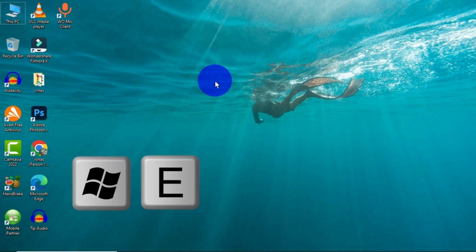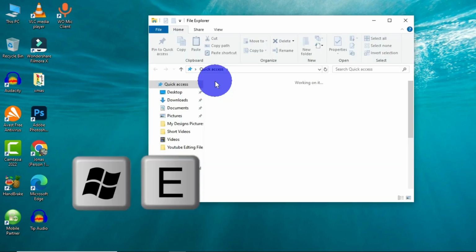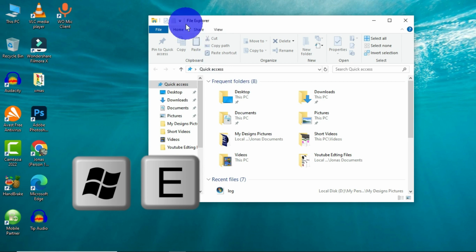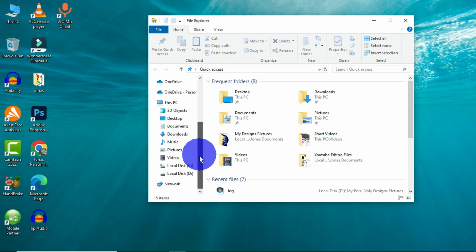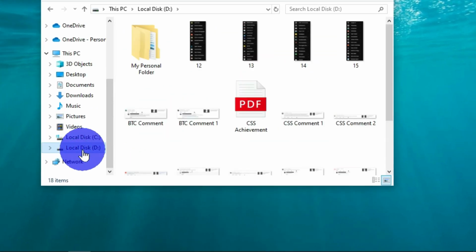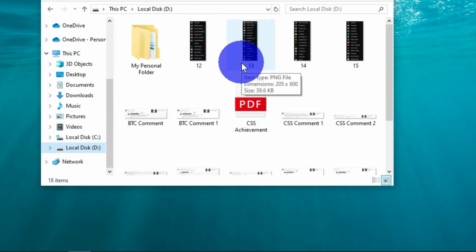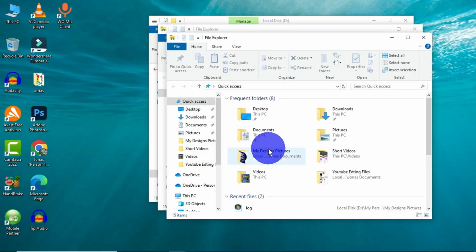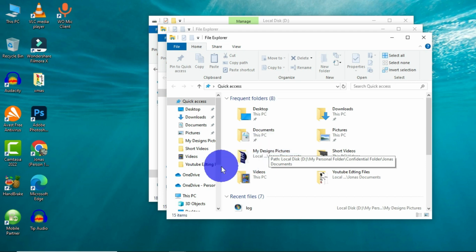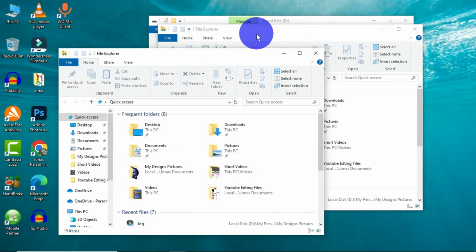So when I hold the Windows key and the letter E, this opens the File Explorer, and when I move to the navigation pane, I have the option to select the local disk D and also the local disk C, which gives me the option to access some installed files and folders and also programs on my computer system. So this is a tip for opening the Windows Explorer, and you can perform any action within this particular window.